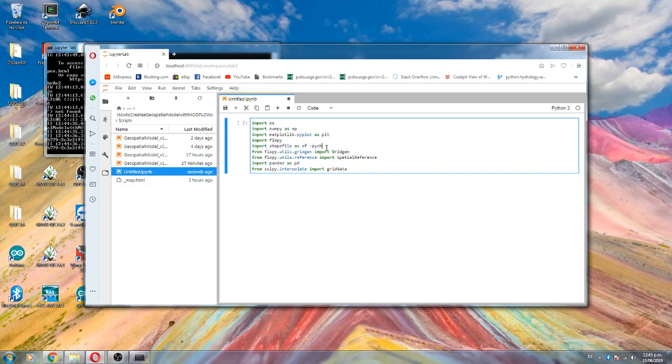If you don't have it installed, in Anaconda prompt you have to type pip install PyShape, and this will install it.